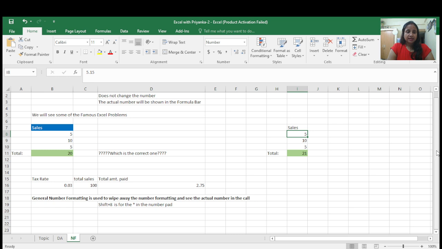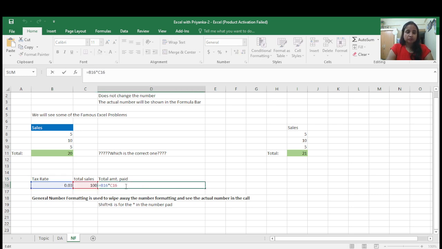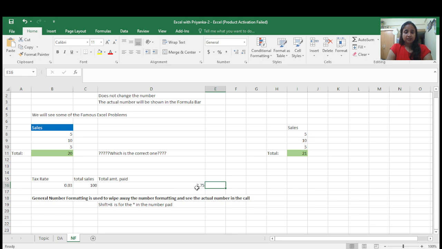And the second example, we will see here. Suppose the tax rate here, how much is it showing? 0.03. And the total sale made is 100. What will be the amount paid? Oh, how is the amount like that? See the formula here. The formula used is completely correct, B16 into C16. Then why is the answer here just 2.75?